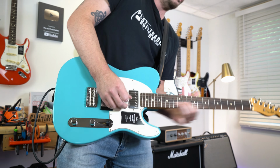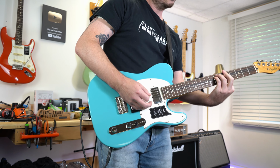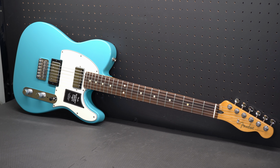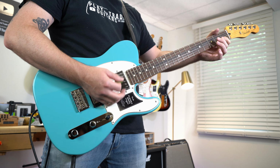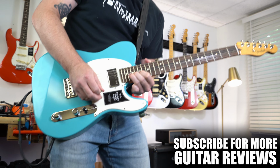We're checking out the Player II series from Fender, and while Fender is known for single coil pickups, we are bucking the hum today with the HH humbucker Telecaster in this series. It's got a beautiful rosewood fretboard and two Alnico II magnet humbuckers. I'll tell you everything you need to know about this guitar. We'll put it on the bench and pull it apart, and then of course we'll plug it in and play it. Stick with us, we'll even compare it to the single coil Tele in an upcoming video.